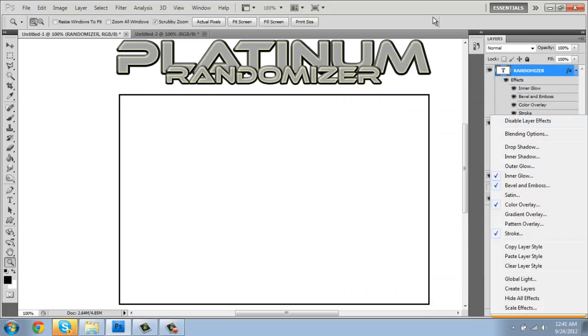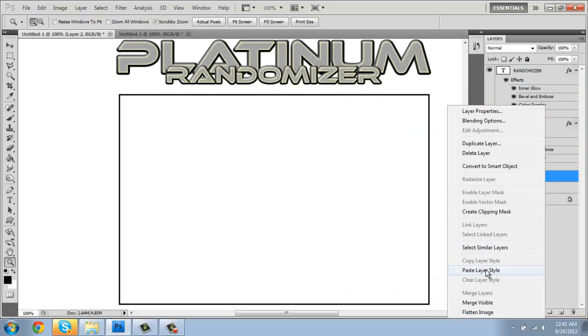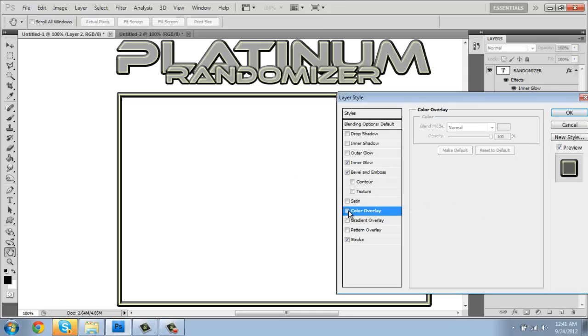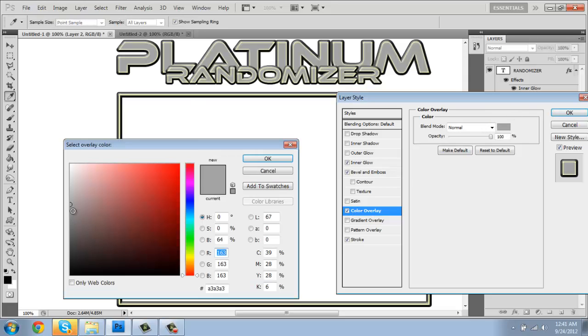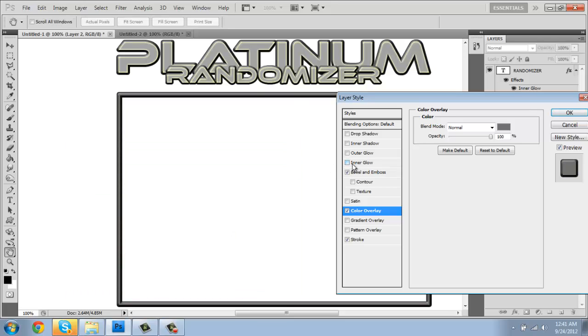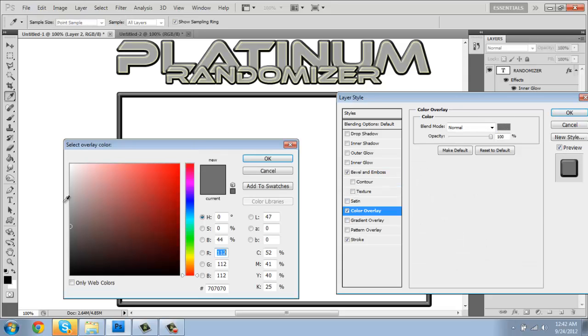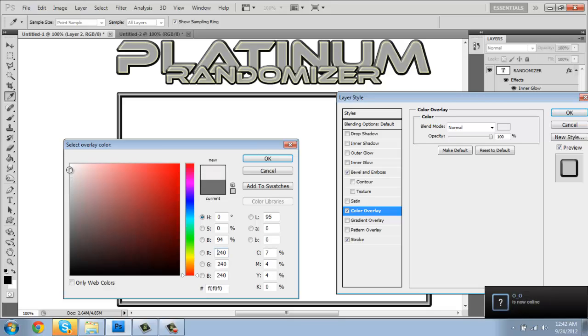Actually, one thing you can do is let's just paste the layer style onto here and then edit it like that. So you can't even see like the silver there. You can't even tell there's silver really. Yeah, barely. So let's, I don't know, maybe darkening it. Oh, I bet that's because of the inner glow. Yeah, there you go. All right, so let's lower the inner glow to maybe, you know, I think it's too small for an inner glow. Let's just have the color overlay as like a lighter color so we can see it better. A white could work, yeah.